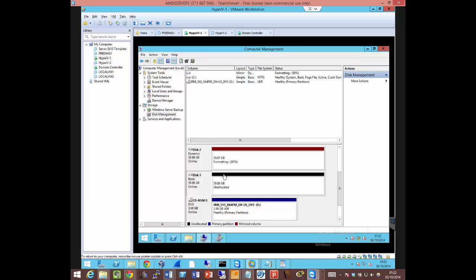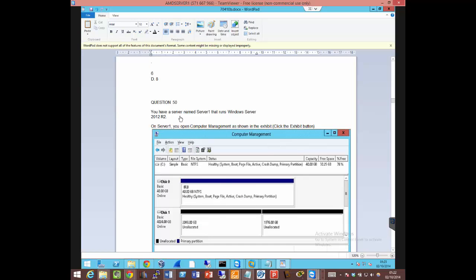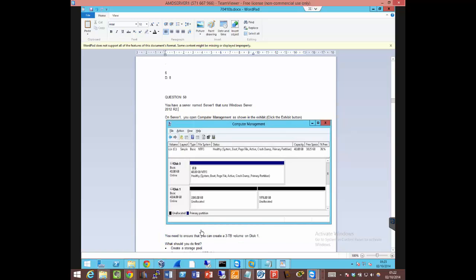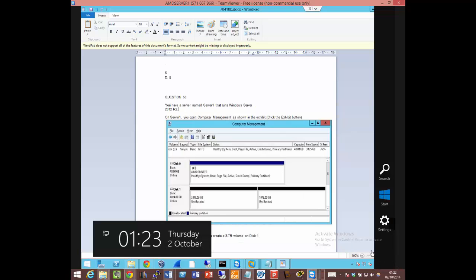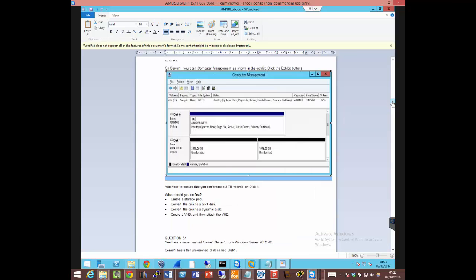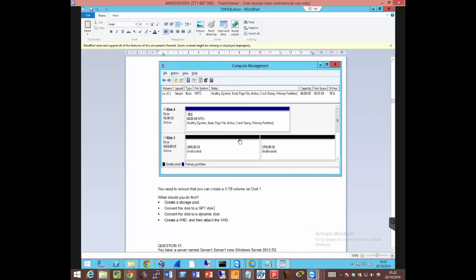So how do we know from this question? That is the key to being able to answer it. Option B will make sense, but we first have to confirm how we find out that this is really not already GPT. Is there a particular way for us to find that out? Convert the disk channel.